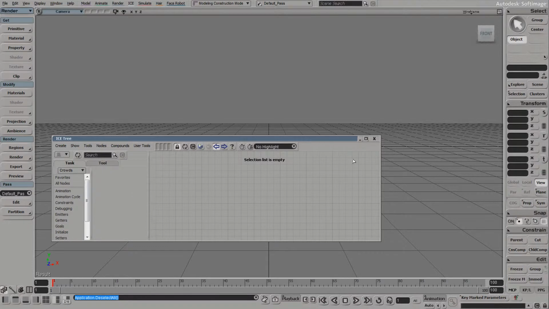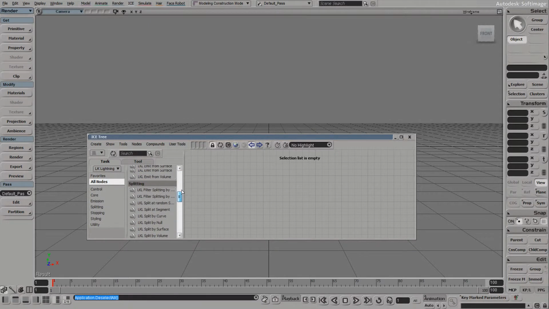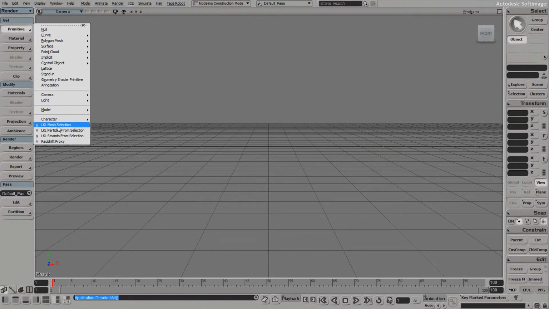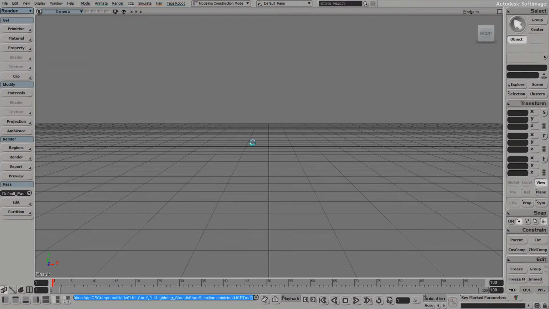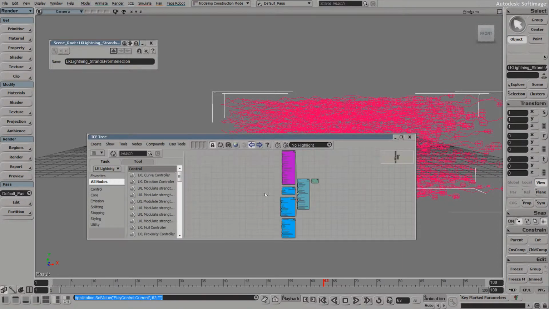What we can do about that is either restart Softimage or go into our iStore here and press this update button. Now it's going to chew through for a second, looking for all the places where it can find compounds and nodes, and it will have found them. If you just go here under Task, there is now LK Lightning with all the different nodes listed. Fantastic. So that's how you install LK Lightning, and at this point you can just use any of these and you're going to get a quick setup of LK Lightning, which is fantastic.